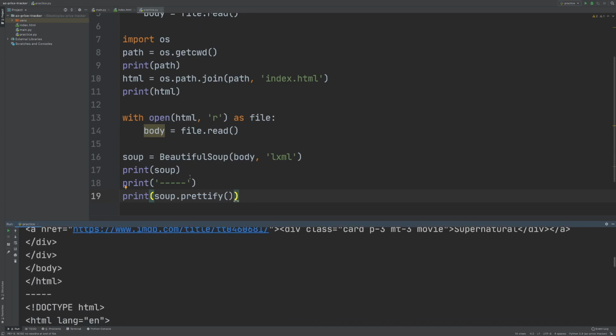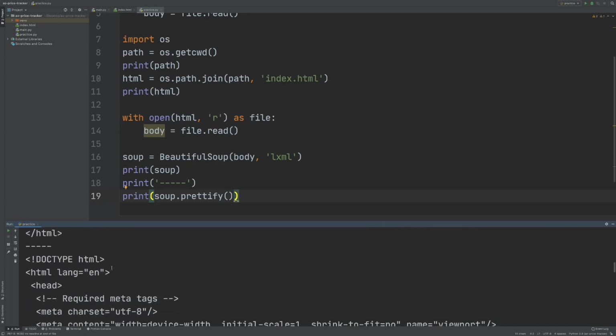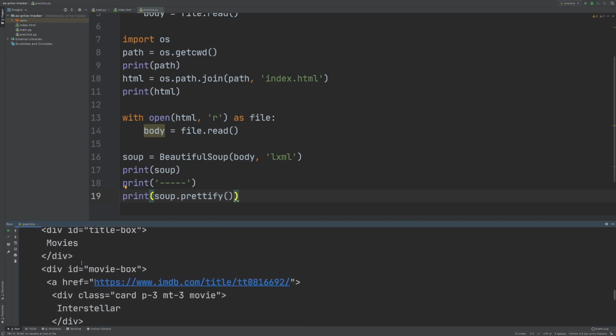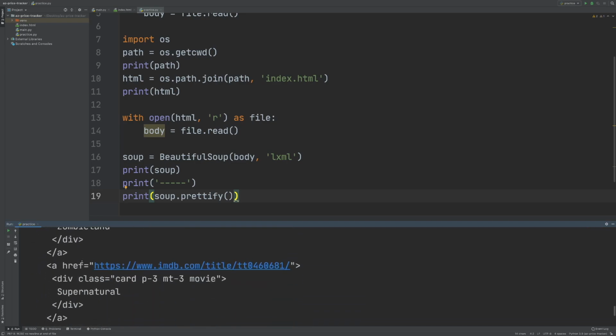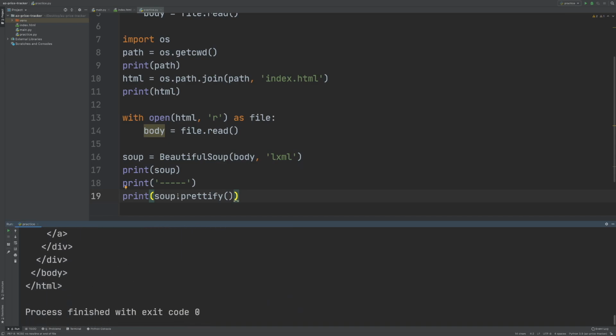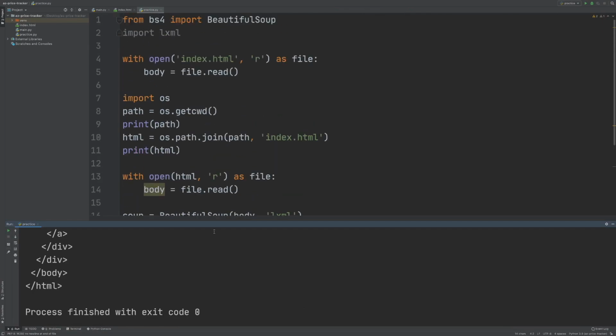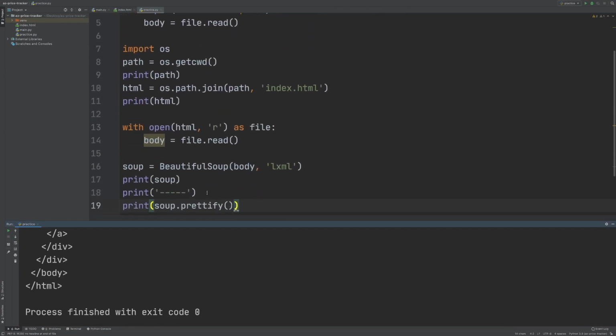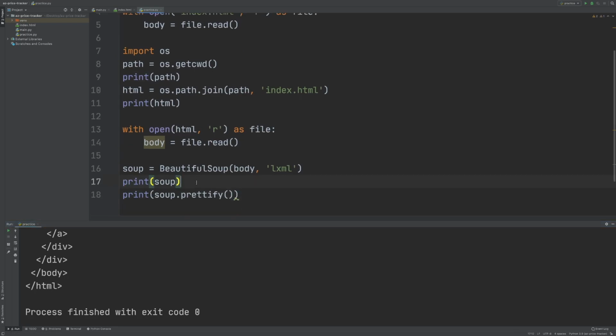But then with the use of prettify, we have it nicely organized, okay? So as you can see here, this is much more readable, and this is why I recommend to use soup with the prettify method. So let's just do some organization stuff over here. I'm going to delete the dashes, and I'm going to comment out soup.